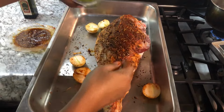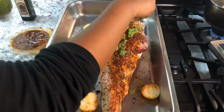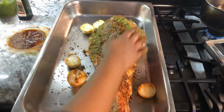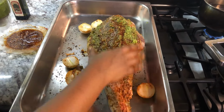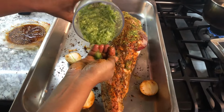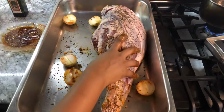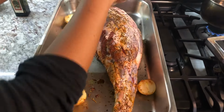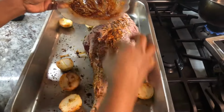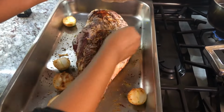And I have my ground ginger, cilantro, and garlic that we're gonna nicely rub on the lamb as well. It smells really good with that ginger, garlic, and cilantro. We're gonna turn this bad boy over, and then we're gonna go in again into those little cuts, flavor up those little cuts well.